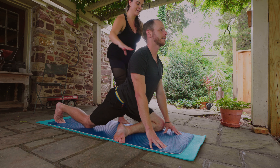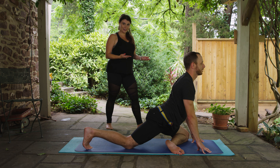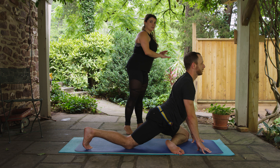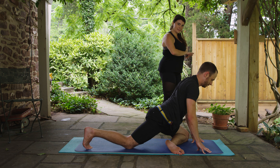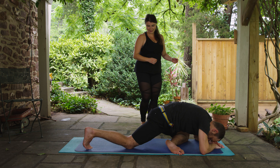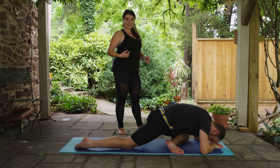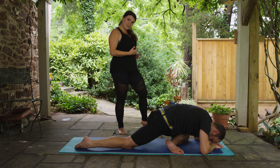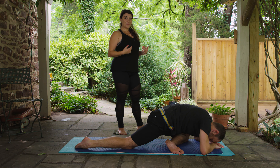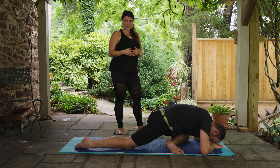See if you can open the heart a little bit and draw the shoulders back some. Then we'll turn it into a more relaxing posture by bringing the torso forward and stacking the hands so we can rest the forehead on the hands. Untuck the toes, straighten out the leg behind you, and allow the body to soften. Allow this left glute area to open up, and remind yourself — if you're holding tension in your jaw or in your brow — to release those areas while you stretch here.